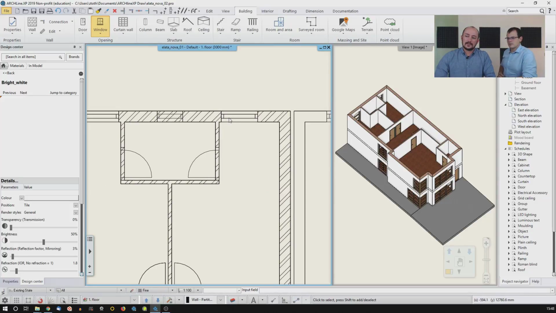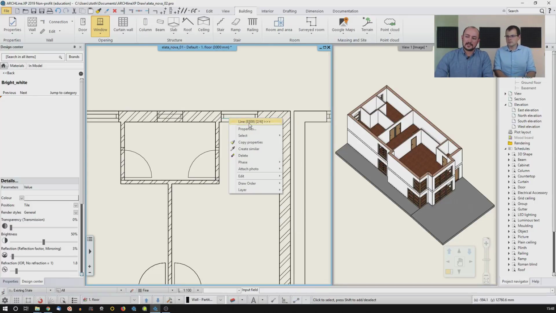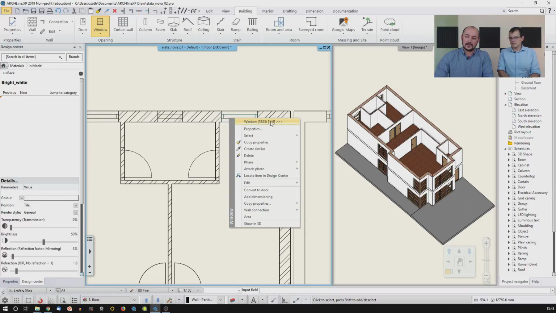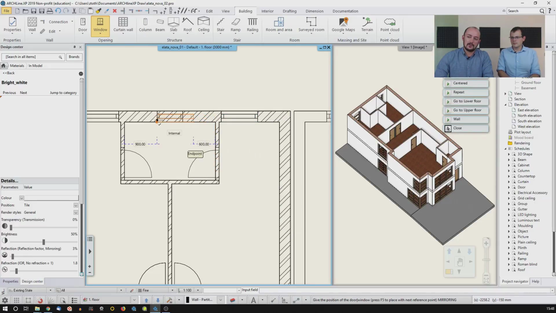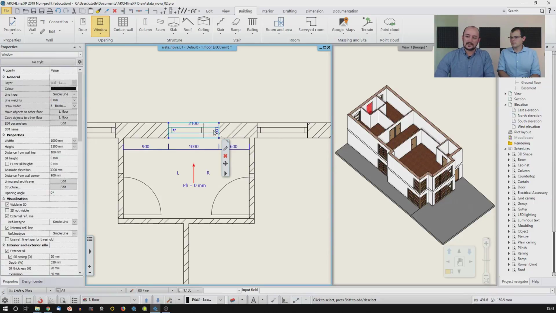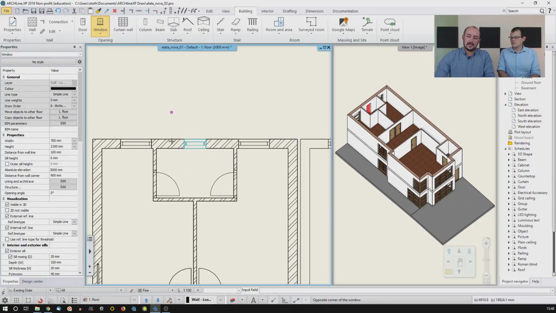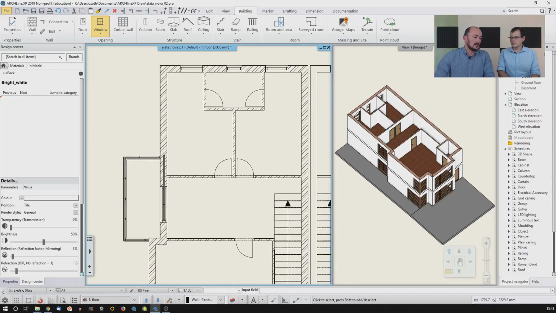You just right click on this window, and in the appearing menu, which is the window menu now, you can use the create similar. By the way, if it's not the window, if it's something else, you can just use this as a jump menu to jump from line to wall to something else, and you will sooner or later find the window itself. So in that case, you find the create similar, and then you can just move and align it with that one. See, the downside of this is that in this case it has the same size, so you didn't pick the 2 points, so you need to manually change the size, just as we did previously in case of the corner window earlier.